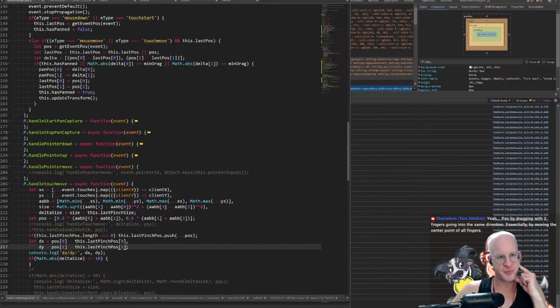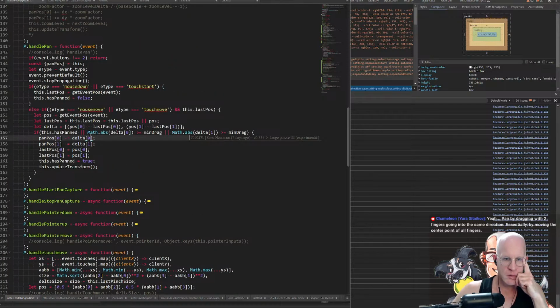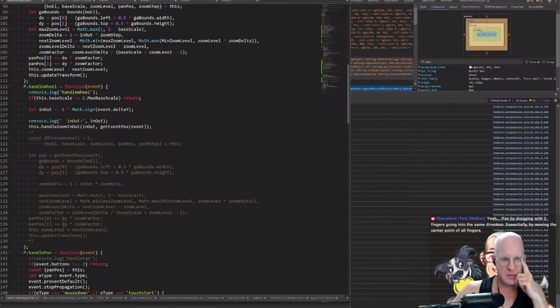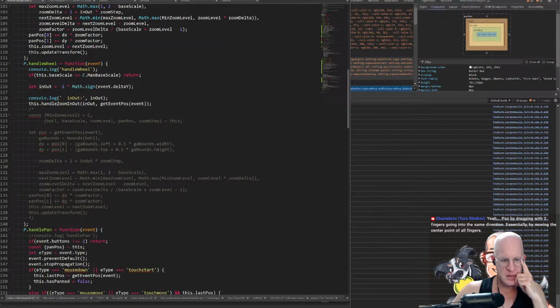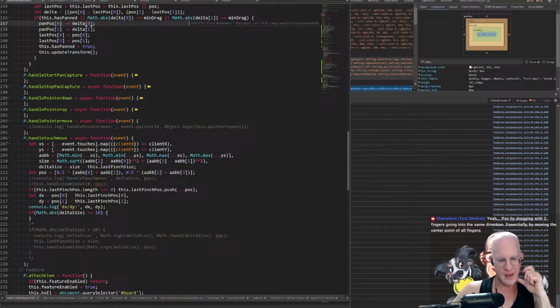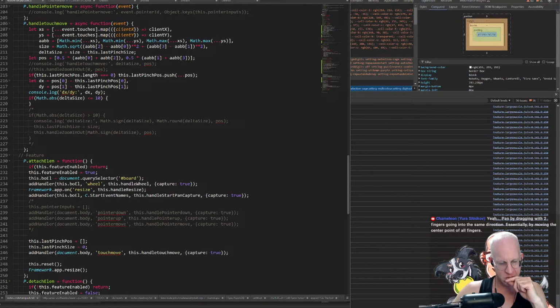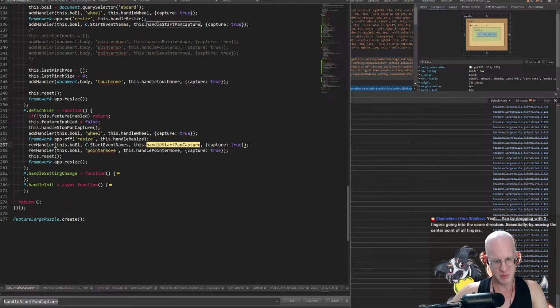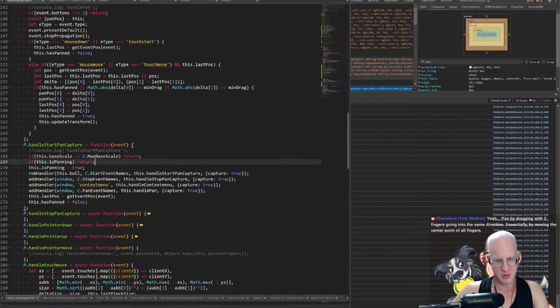Okay. Now, here we're panning like this. So we kind of want to do a handle pan function. This handle pan should really be a handle mouse move, really. Handle start pan capture. Handle pan.